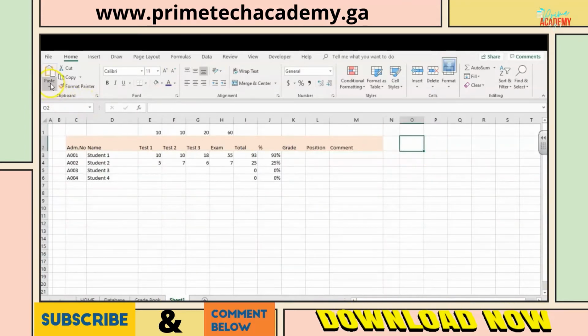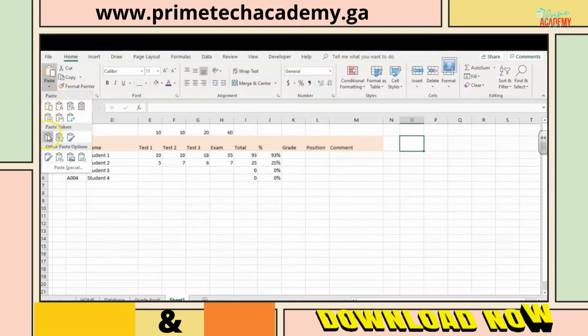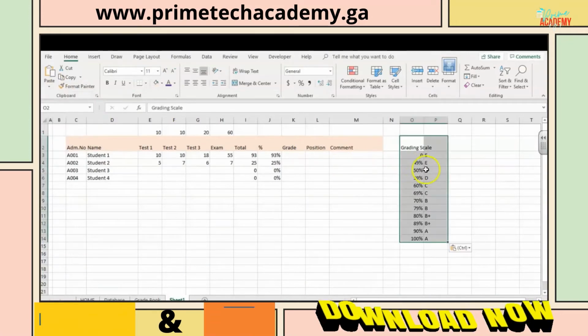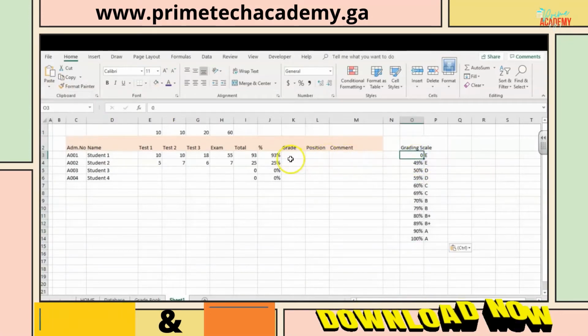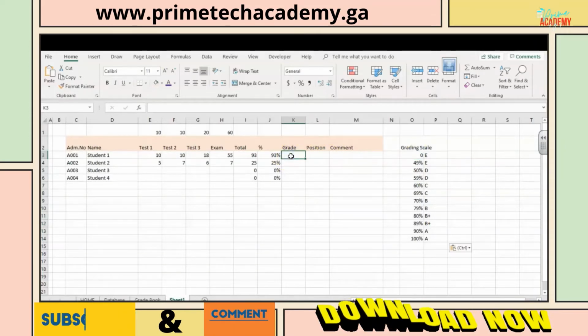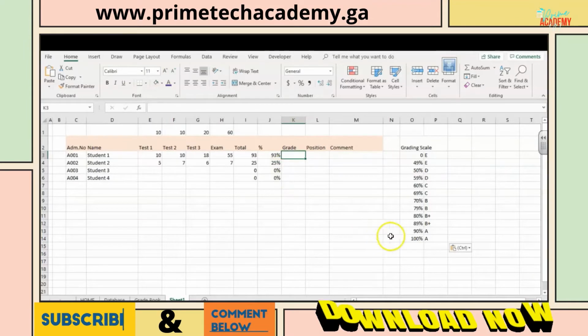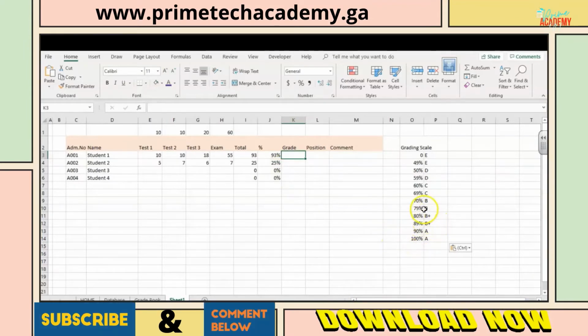Don't forget, I want to paste only the values. I click this. Then I have my grading scale here. Now to have the grade here, I can use the IF formula, which will say if the score is between this and this, put A, between this and this, put B, and so on.